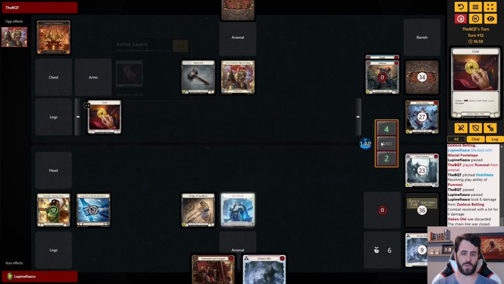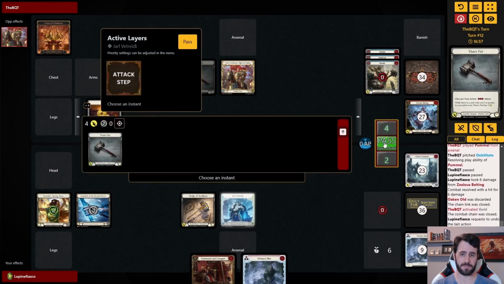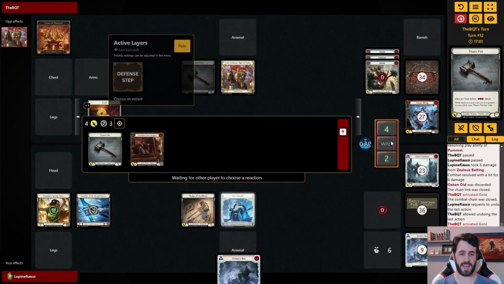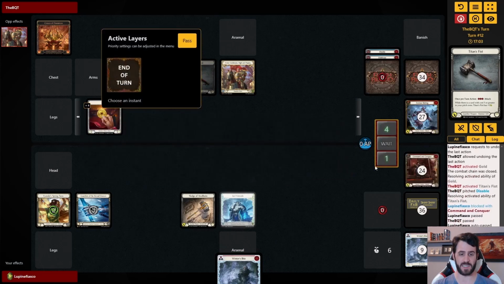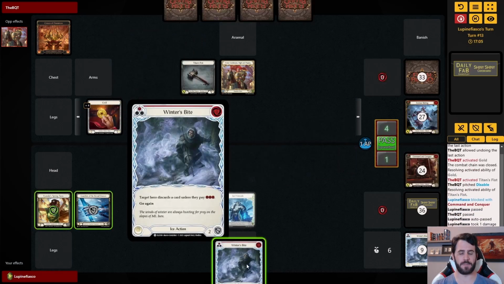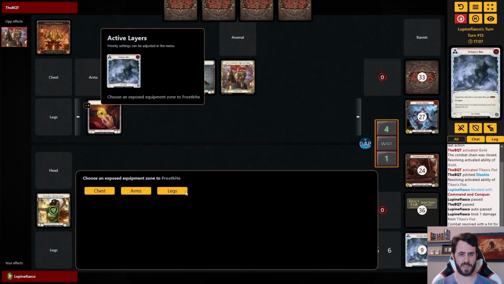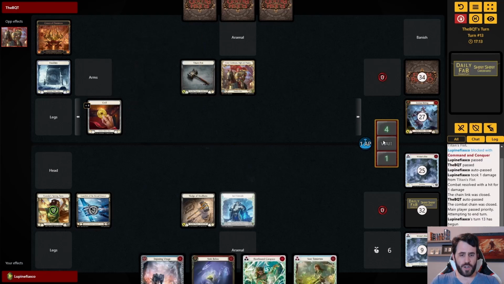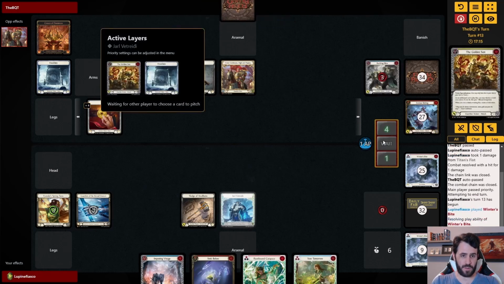We can do so with Command and Conquer, and then play the Winter's Bite and not feel so terrible about that. But this Titan's Fist for 4 does feel really bad. I would have liked to have this CNC for our Arsenal. And then Winter's Bite gives Victor a Frostbite and takes a card out of his hand. And so we just need to hope that Victor stumbles.